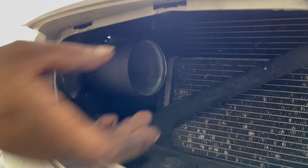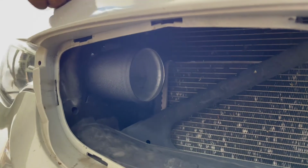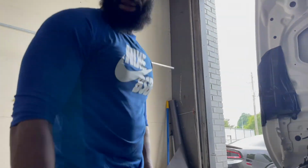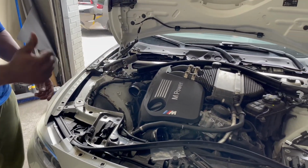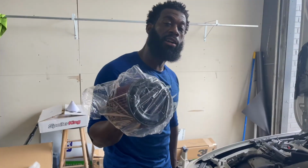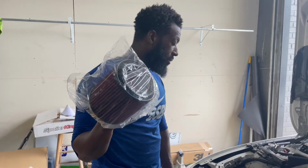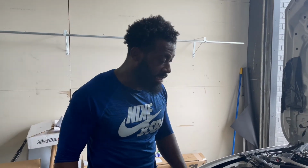Yeah, filter's gonna come, sit right here on that. So I'm gonna go ahead and come up here and put the connecting pipes that run from the turbos all the way out to the outside. So we'll be right back. Everybody's favorite part of putting intake on is the filter. When you got the filter out, you done button everything up, everything's pretty much done.